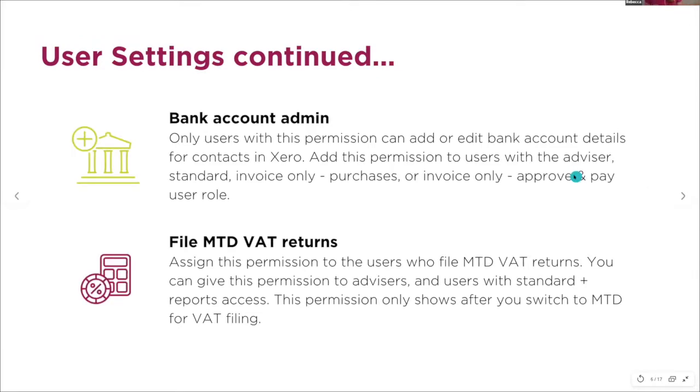So again, with those, although you've got accesses along the way, there are certain other elements that you can default to give them access to. And bank admin, again, we're not there yet, so it's not you're giving people access to your bank. It's a case of, can you let them edit that account? Can you let them set up a bank feed, maintain bank feeds, etc. And again, if you've got VAT returns, would you like that person to file the VAT return? So again, that level, you have to add that on as another option.